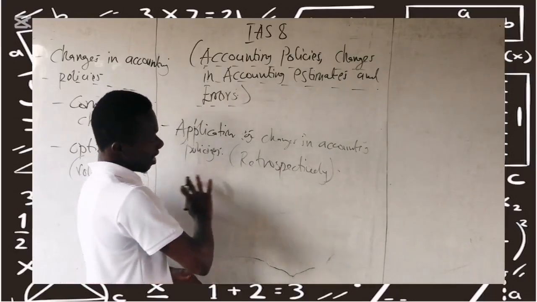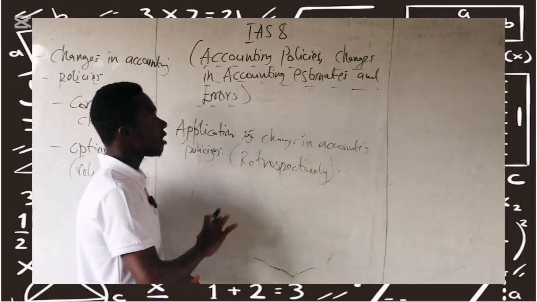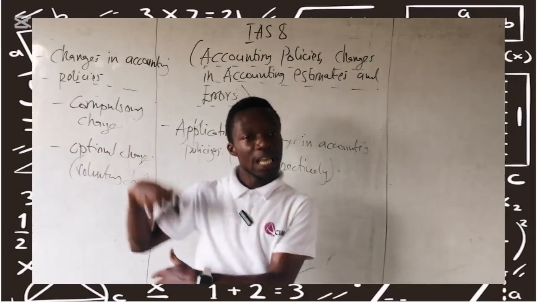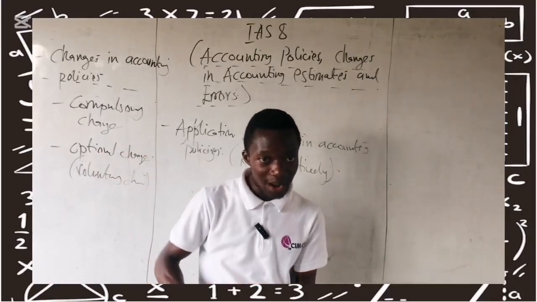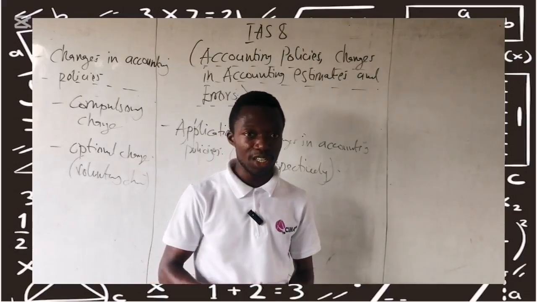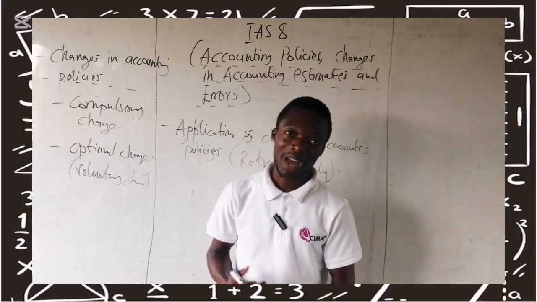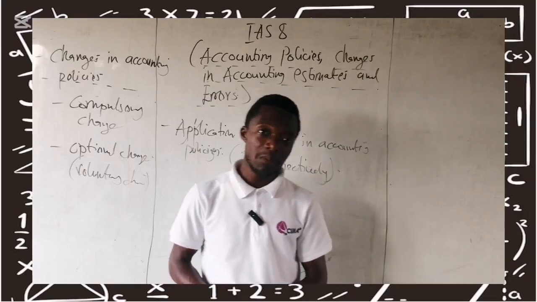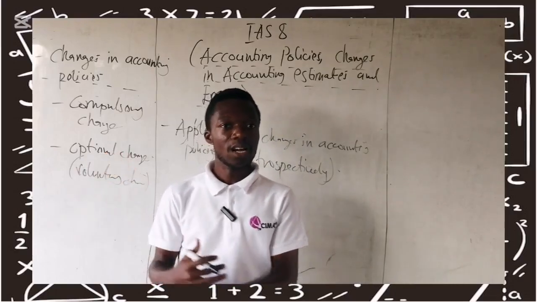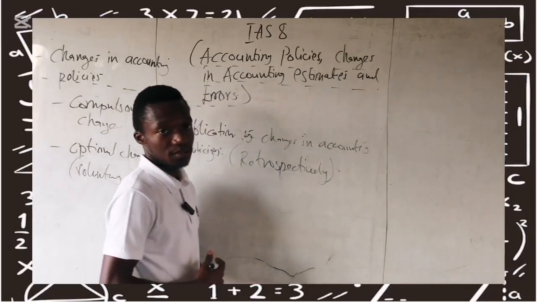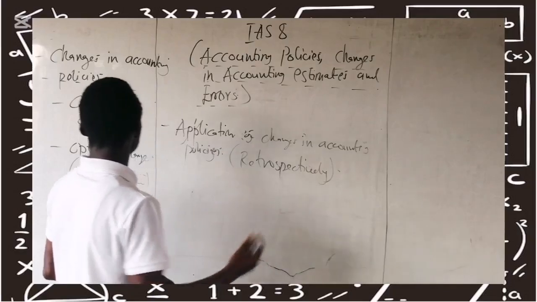So at any time an accounting policy changes, it has to be applied retrospectively, that is in the past financial statements, now and then in the future. That is what we call a retrospective change when it comes to accounting policy. So that is all about changes in accounting policy and their application, retrospective change. Now let's talk about the next thing we want to discuss.